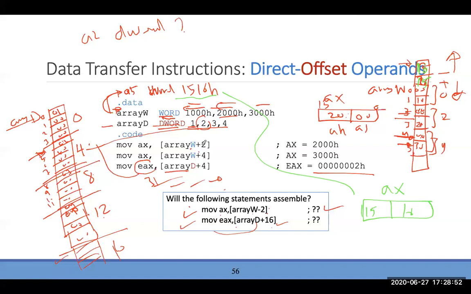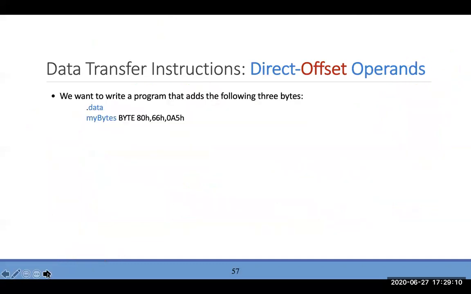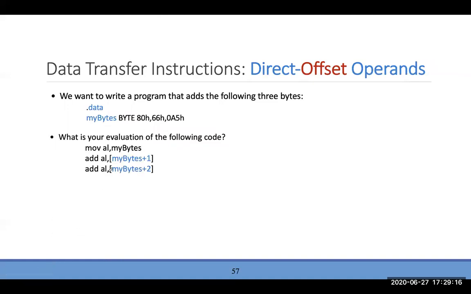Always when you read from an offset, you're just going to go based on the spec right here. If the spec says 2 words, start from here and only read 2 words. If the spec says 4 words or 4 bytes, then just start from the offset and go 4 bytes. That's it. So this is what I was talking about. If I were you, I would just go ahead and try to draw this memory.